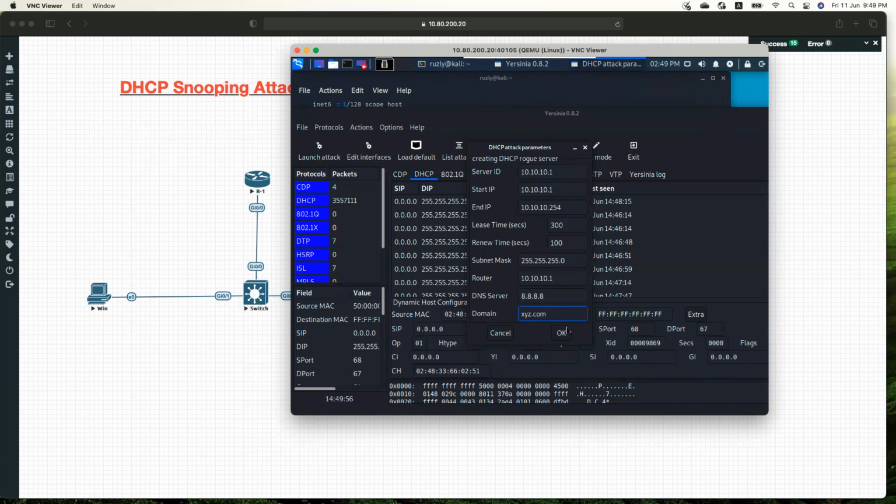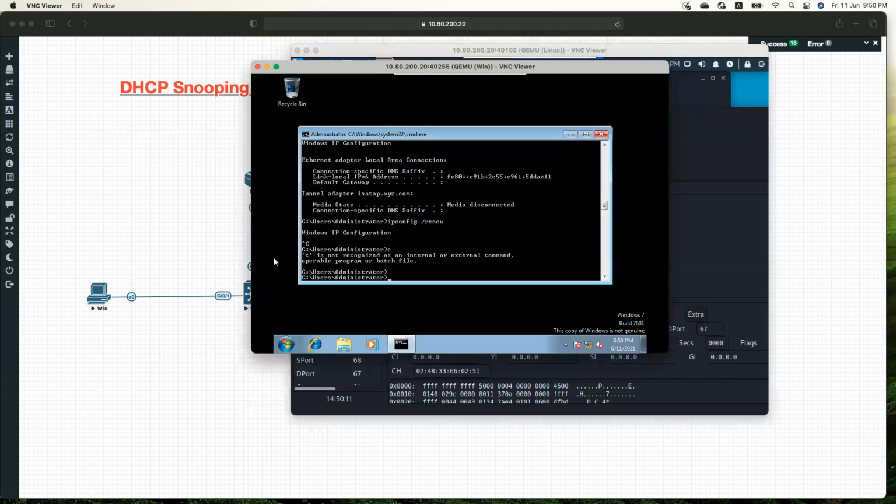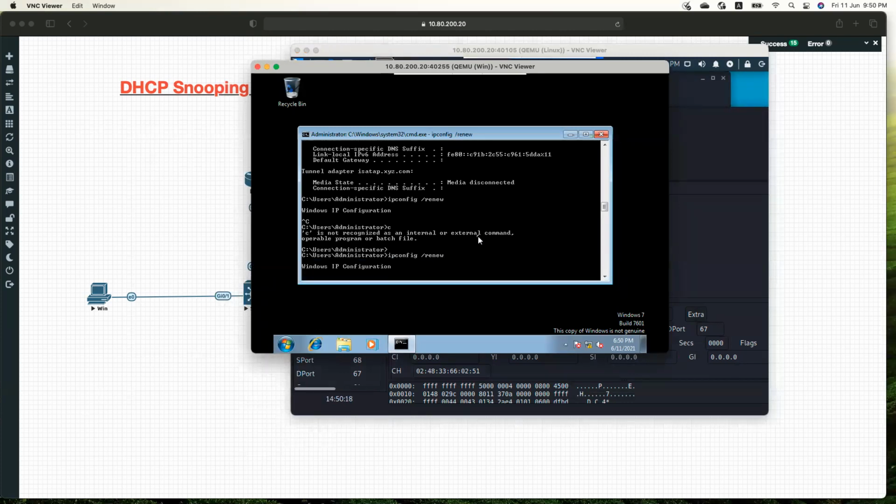Okay, I'm going to make this attacker machine a rogue DHCP server. So I did it now. So let me go to my Windows machine. It could not renew the IP from the legitimate server, so we'll see which IP we are getting now.